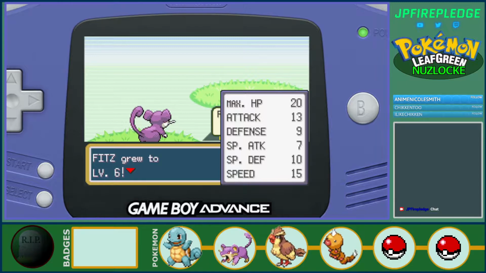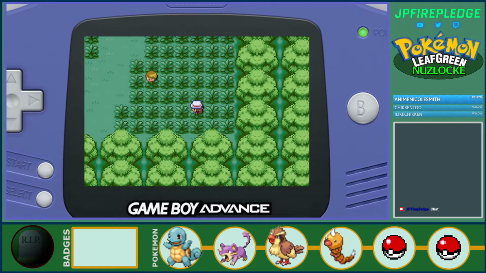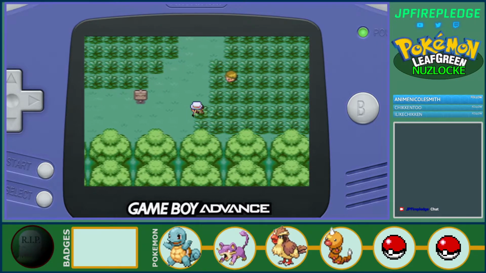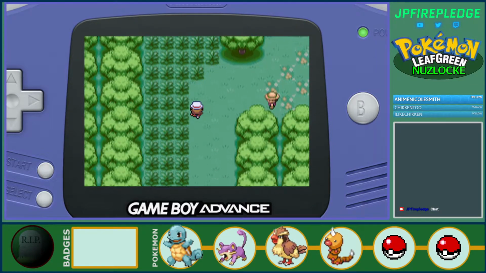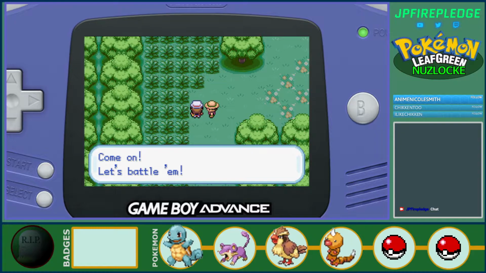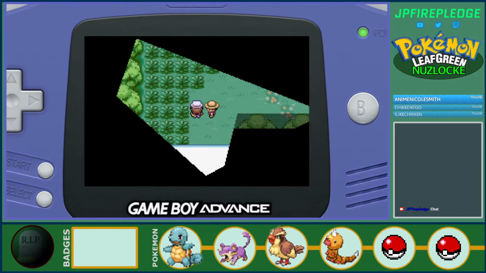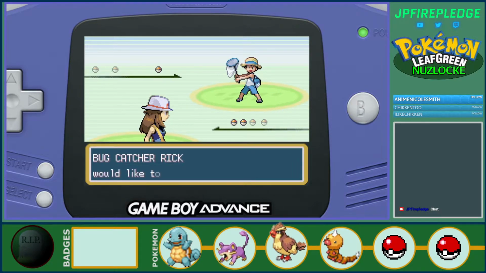Alright, Fitz is 6. He's very fast right now. He must have a positive nature for that. The music in this zone is so nice. These really did hold up, I gotta say. Alright, this is our second trainer battle, the first one that actually counts. Here's where it all goes wrong.